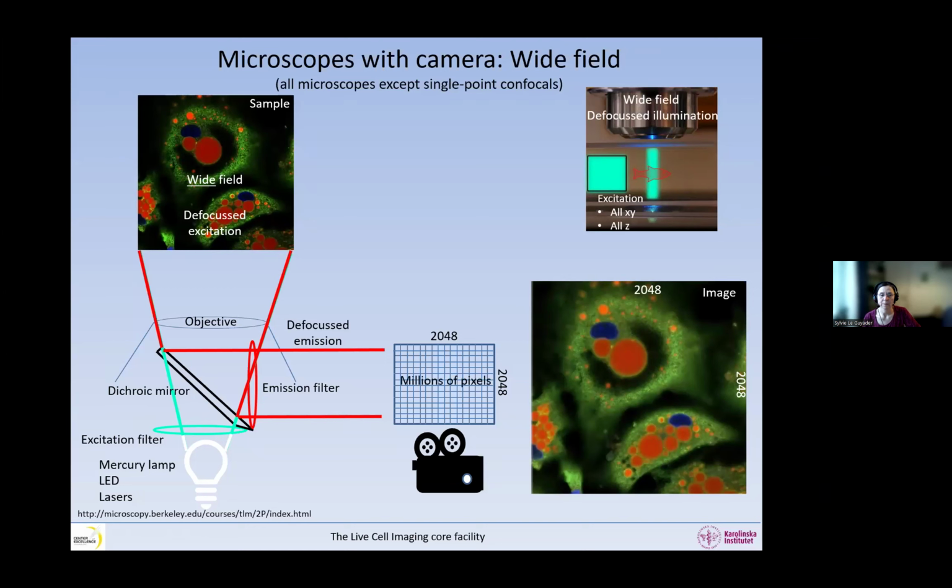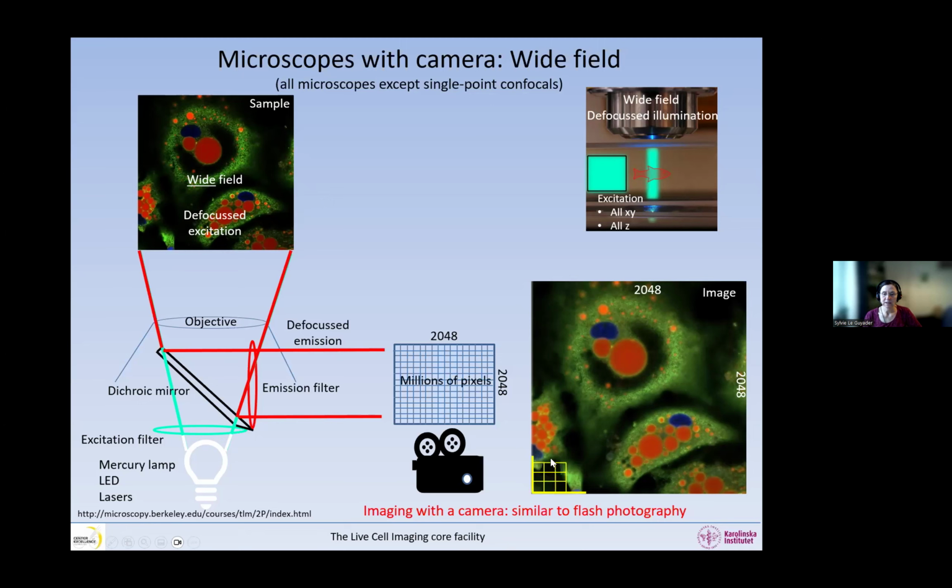So you get this image more or less. And now, imaging with a camera is a little bit like flash photography. So you're going to take a picture of your friends with your phone, you have a flash, and boom, suddenly all the light goes and everybody is illuminated at the same time, and the light comes back to your camera. So it's instantaneous. We get all the pixels at the same time.